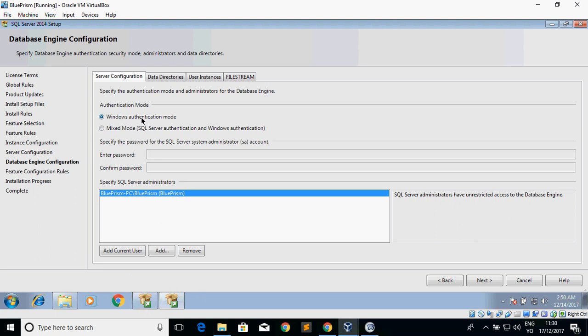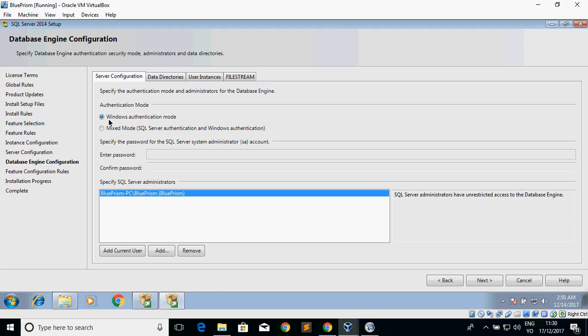Yeah, so the next screen comes up. See, there are two options in Database Engine configuration. These are for authentication. One is Windows authentication mode, and the second is mixed mode. If you choose mixed mode and enter a username and password, it will be difficult, because every time it interacts with your SQL Server engine, you have to specify this password.